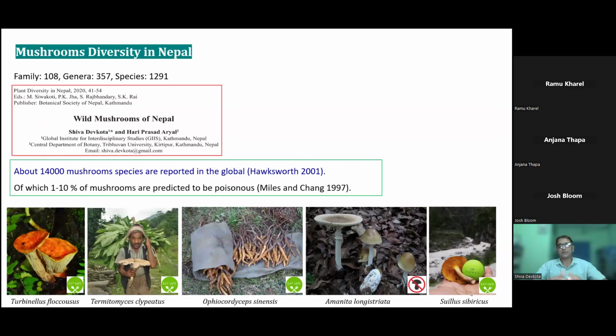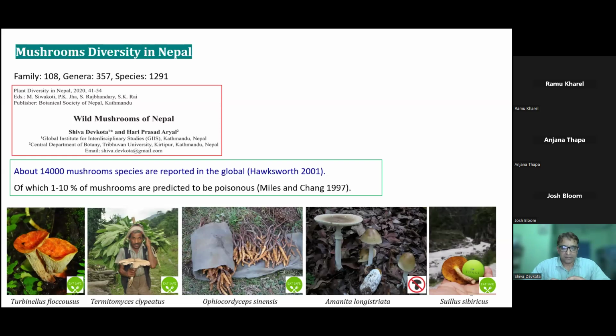Because I work in Nepal, I thought, why not share something about the mushrooms in Nepal, because you are there to cure patients, and then you should know. I think we should know about the mushroom diversity in Nepal, because so far in Nepal we have 1,291 different species. And I would say this field, the mushroom field, is still overlooked. I guess we have more than 10,000 species in Nepal, but so far only 1,291 species have been reported.